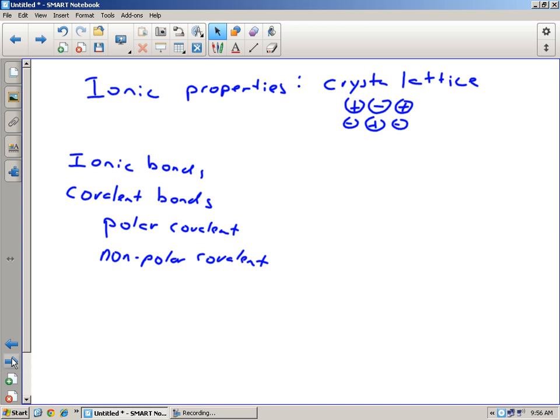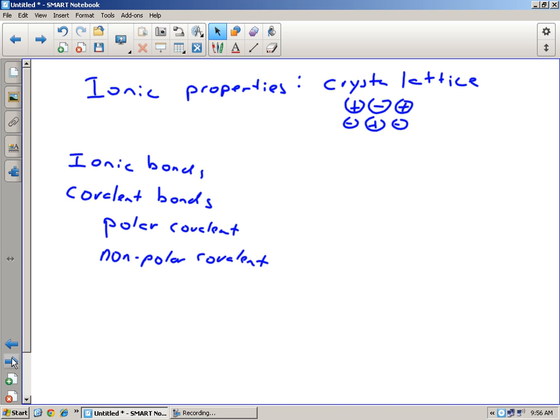Next, ionic bonds. You should know what an ionic bond is. You should be able to define it, which I know I gave you that definition for ionic bonds. Simply put, it's a metal that loses electrons, non-metal gains electrons. So there's a give and take of electrons so that they balance out and become neutral molecules. So ionic bonds is giving and taking electrons.